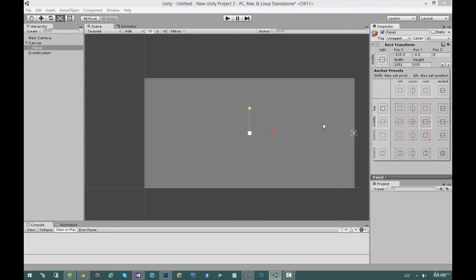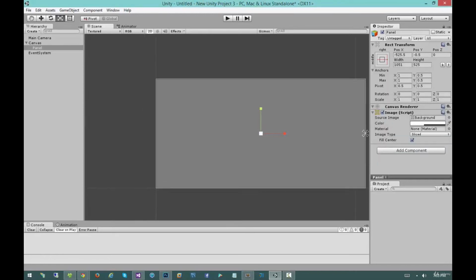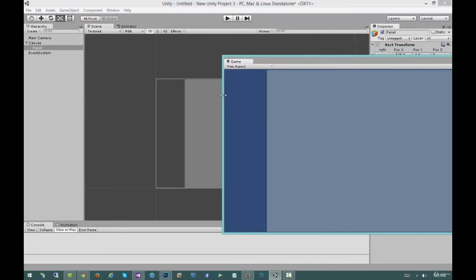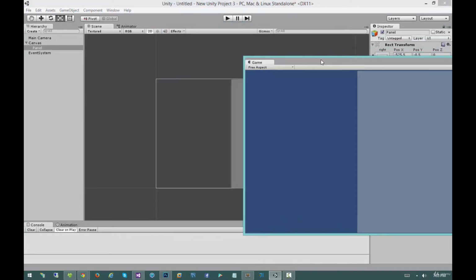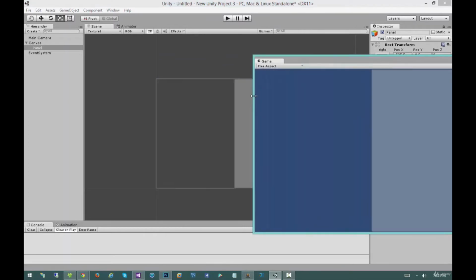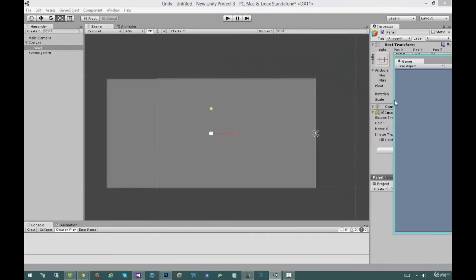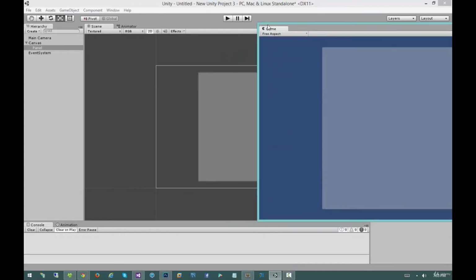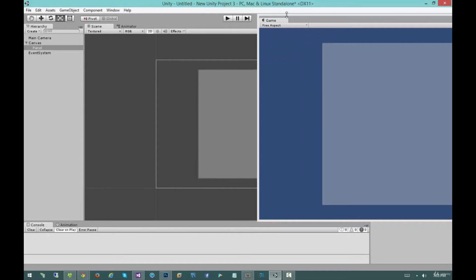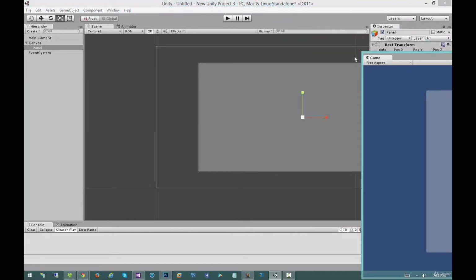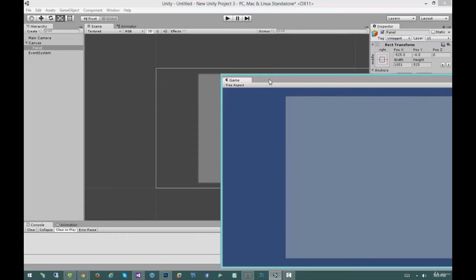So you might be wondering, well, it doesn't look any different. But if I come over here to my game view and I stretch it to the left, look at that. Now it no longer is taking into consideration the screen. So it looks like I'm about halfway there. You'll notice that it also doesn't stretch horizontally, which we'll address here as well. So let's address the stretching horizontally bit first.